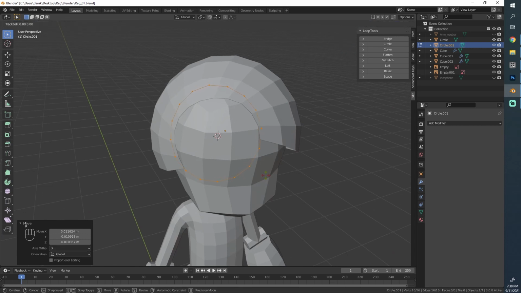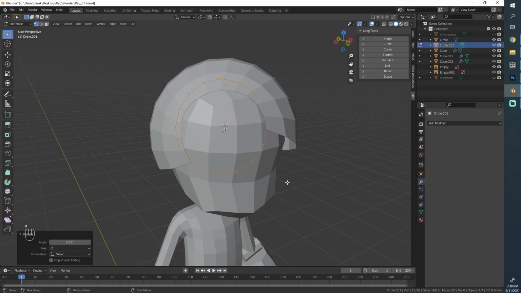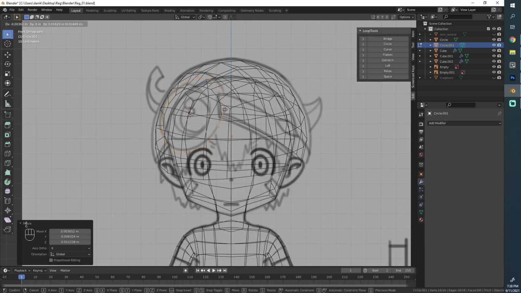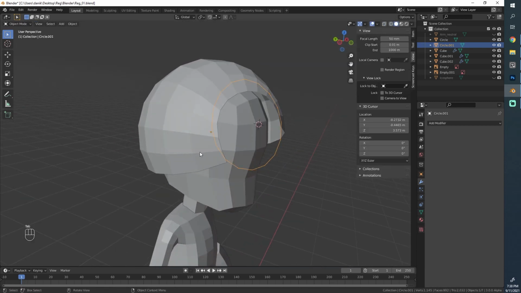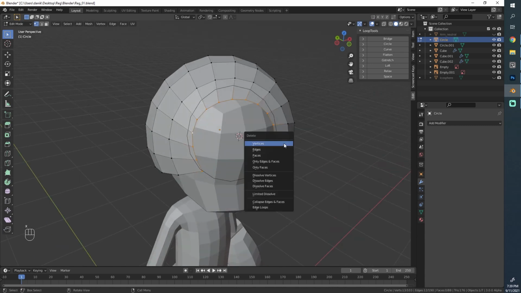It's not going to line up perfectly, but we'll try to do this as good as we can. Something like this should be good enough. And then with this object selected, I'll just go ahead and delete this ring quickly, or should we? Yeah, let's just go ahead and do that.